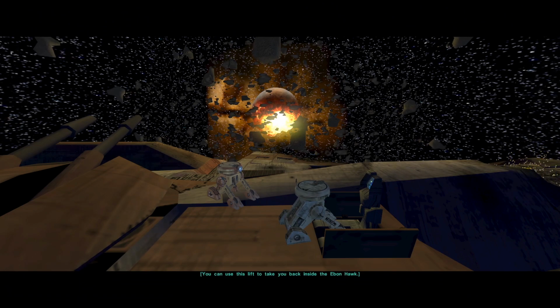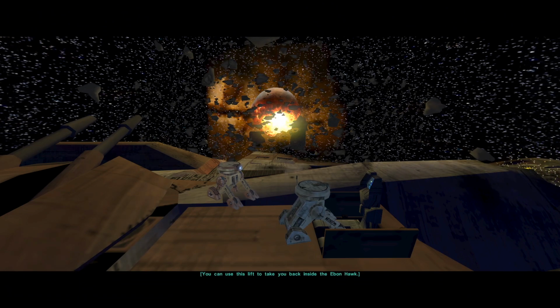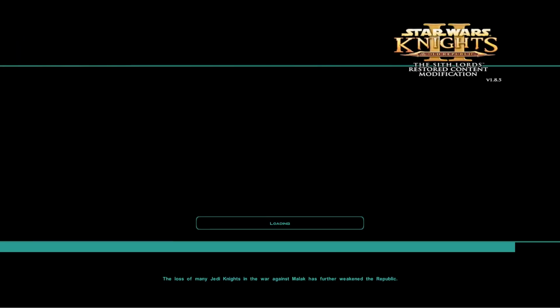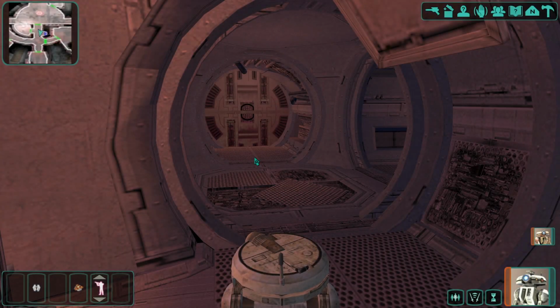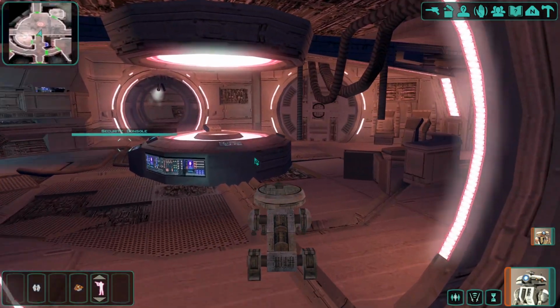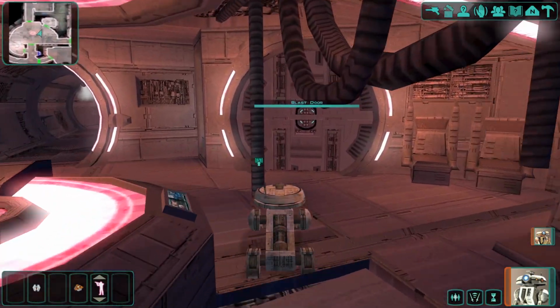You can use this lift to take you back inside the Ebon Hawk. And now we're gonna blow everything up, because that's how we do. Are we actually gonna do that?